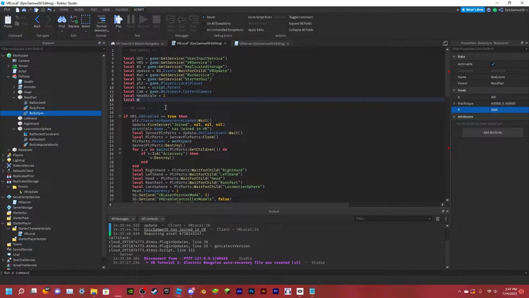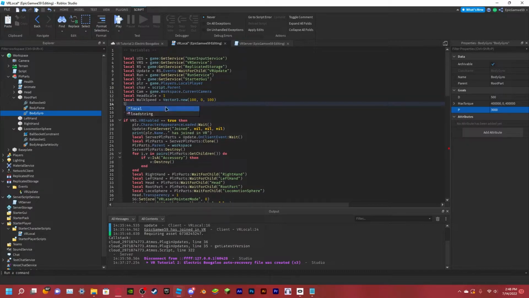So local walk speed equals vector3 dot new. Let's do 100, 0, and 100. You can configure this however much you like to fit your game.